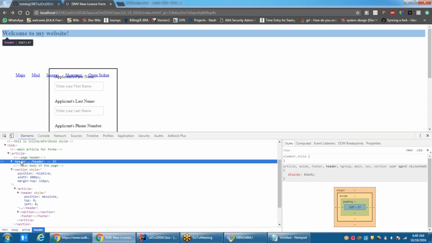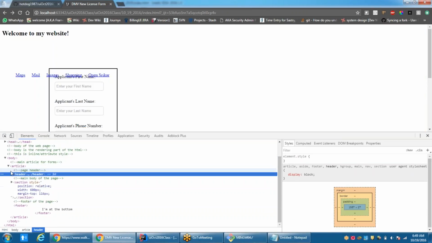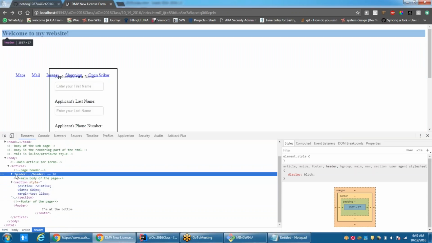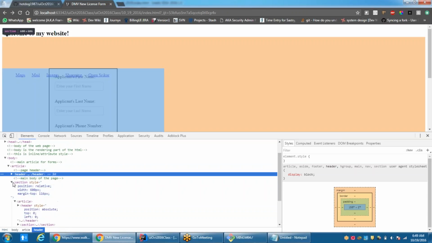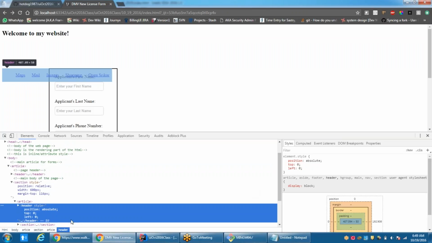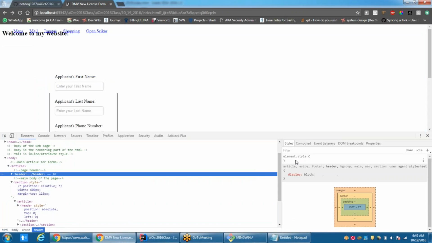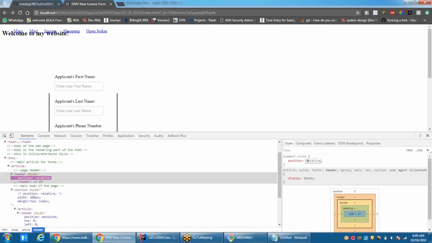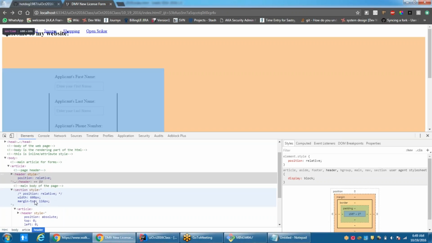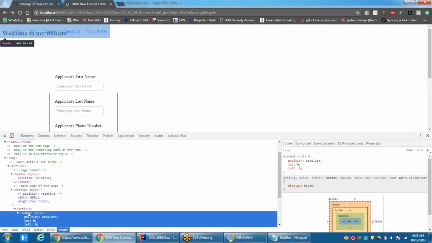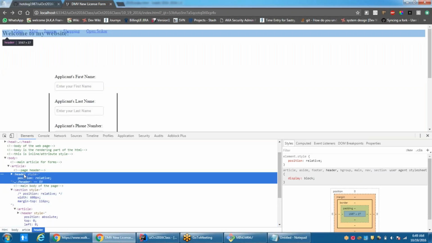This header is not. This header and this section, they are at the same level. See. So now suppose I remove position relative from the section and put it on this header, for example, it will not work because this header is not a child of this header. Both are different.